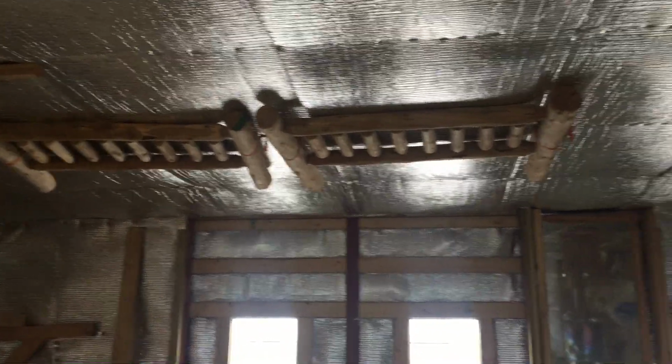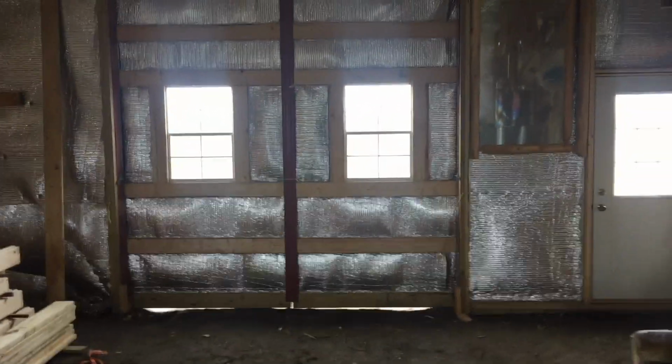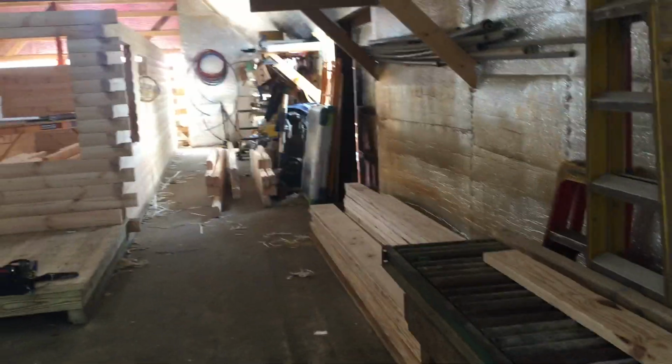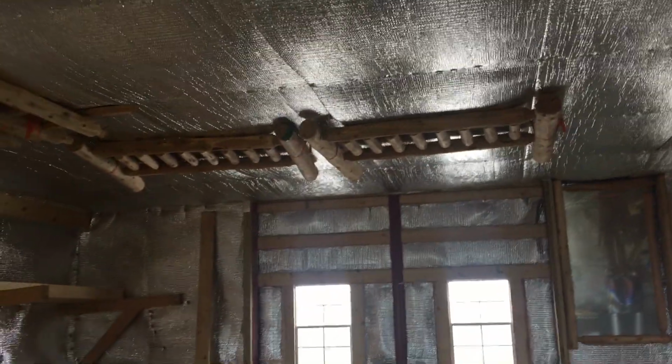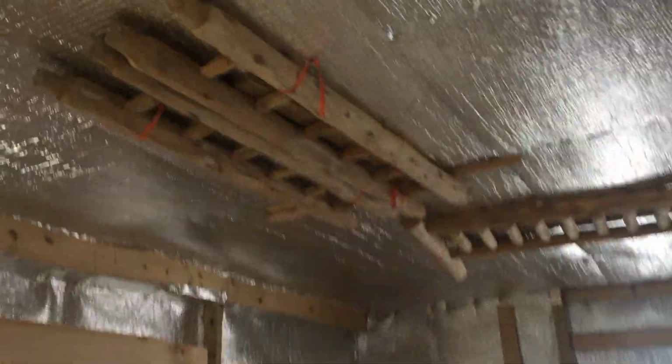They do have some furniture literally hanging around. He does sell furniture up here. You got to come and order it, or if you're building a cabin, you can order it when you build the cabin and they will hook you up with that. I know queen beds are around 300, kings are around 350, your bar stools up there around $100 a piece. That twin bed's probably about 250, and there's your railings for the bed.